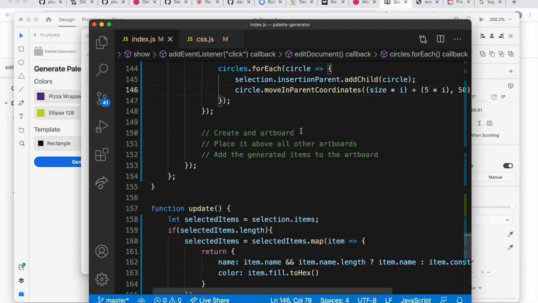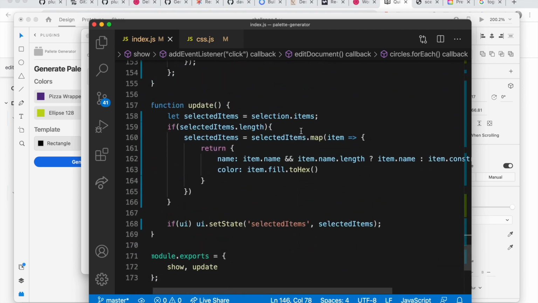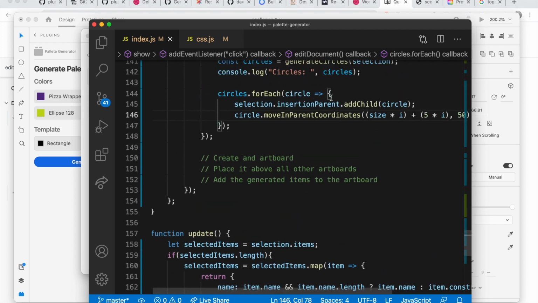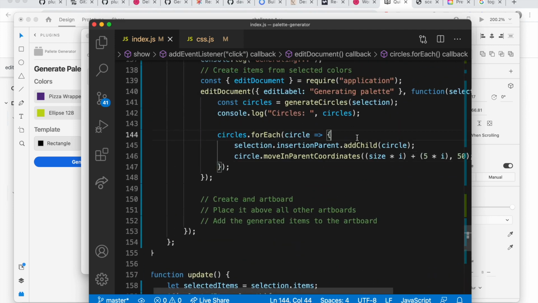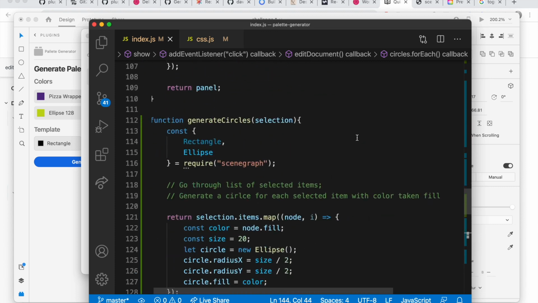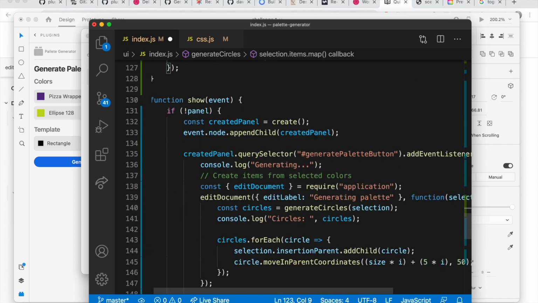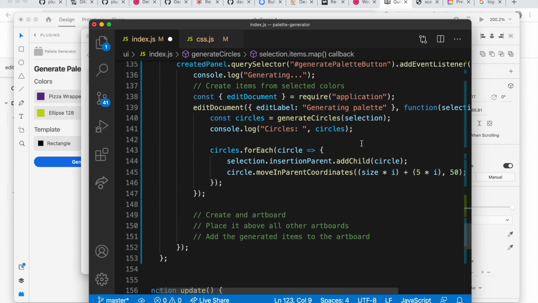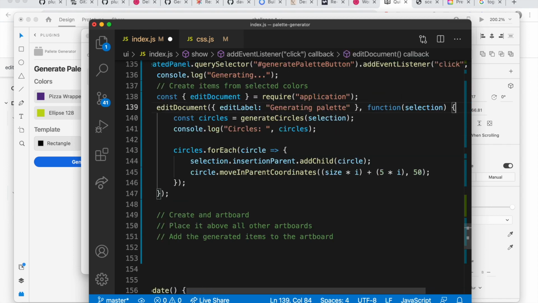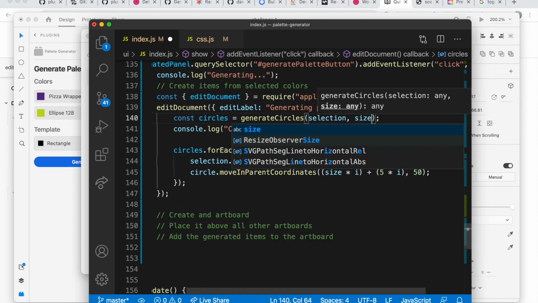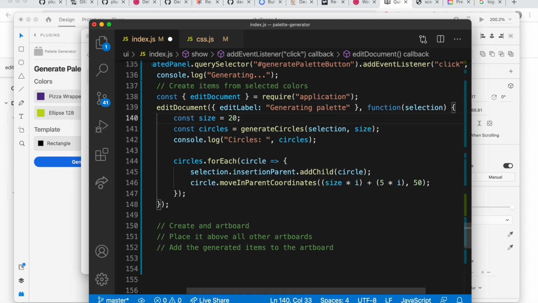So, okay, let's pass in the size to those guys. So let's tell these guys we want you to selection. I want to just have a size of 20. Okay. And yeah, so let's get the size in there.